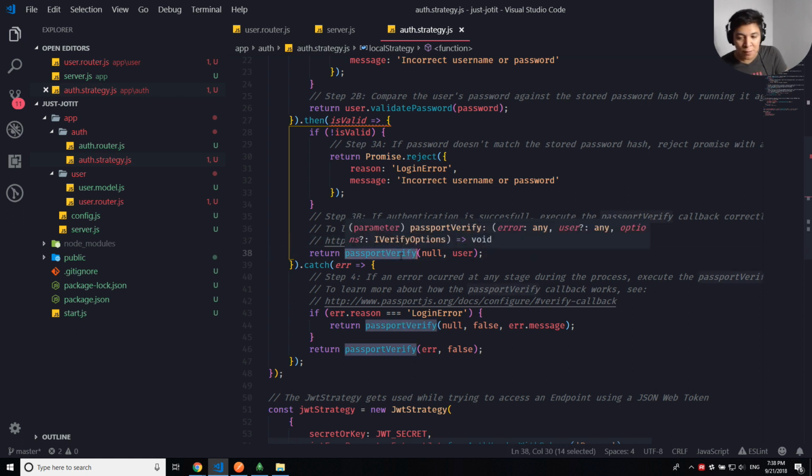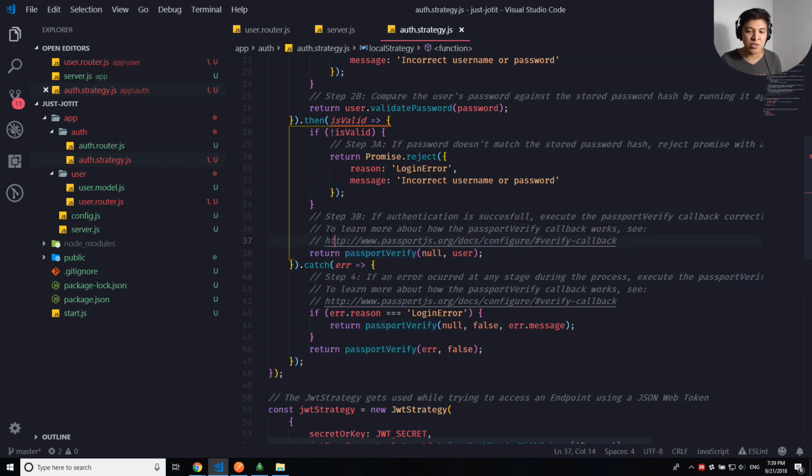And I'll be frank with you, when I was first learning about Passport for this course, I needed to understand this to teach you guys. It took me a good one to two hours just figuring out why the heck they did it this way. It's not very good, but whatever. That's the way they did it. Let's deal with it. And if you have questions, just address the link.